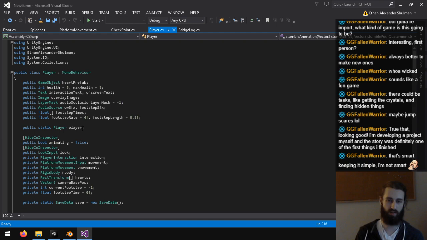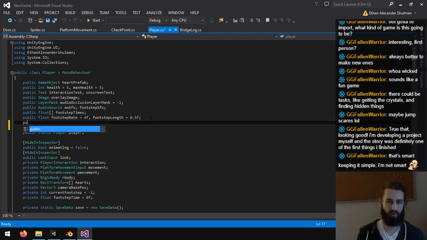Okay, I think a good system is to just have a public game object called holding object, and it's what item the player is holding.